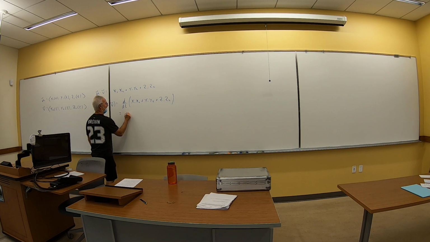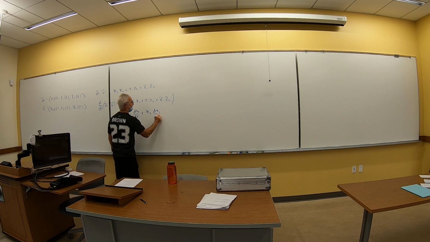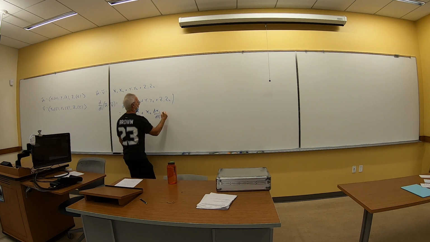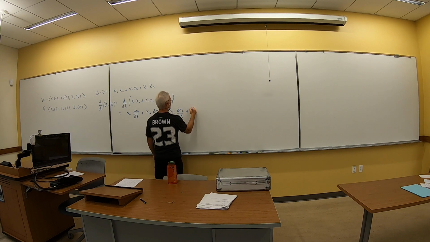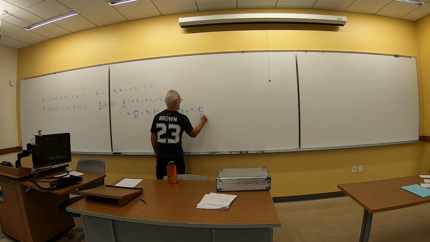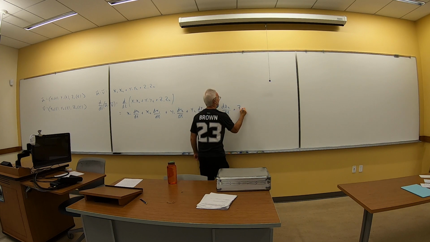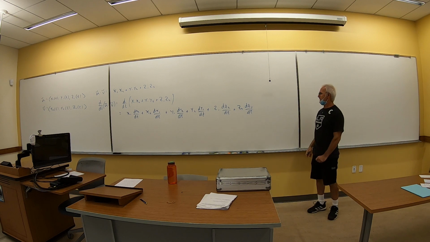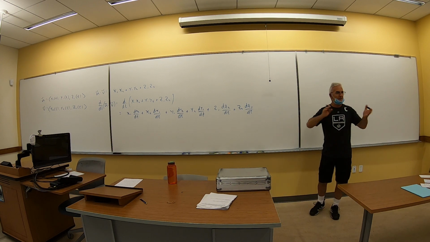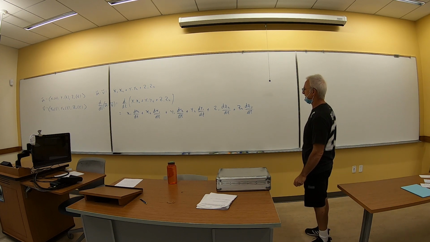So product rule, I'd have first times the derivative of the second plus the second times the derivative of the first. And I'm going to go all the way through. And y1 times dy2/dt. I know the notation looks kind of ugly, but it's just easier to write it like that. Plus y2 times dy1/dt. And then z1 dz2/dt plus z2 dz1/dt. Wow, that's busy. What if I pull apart some of these derivatives in such a way that it's really easy to read?